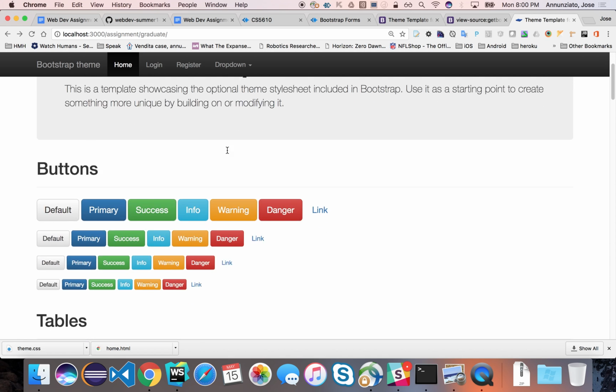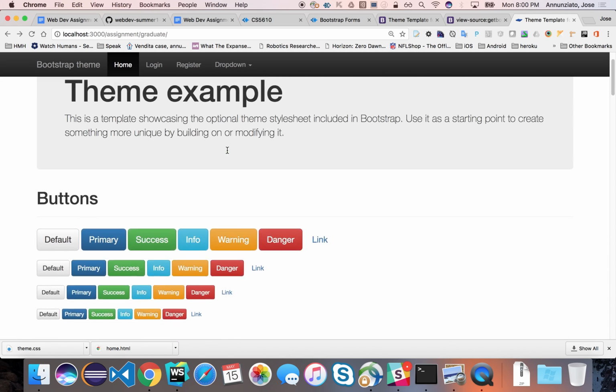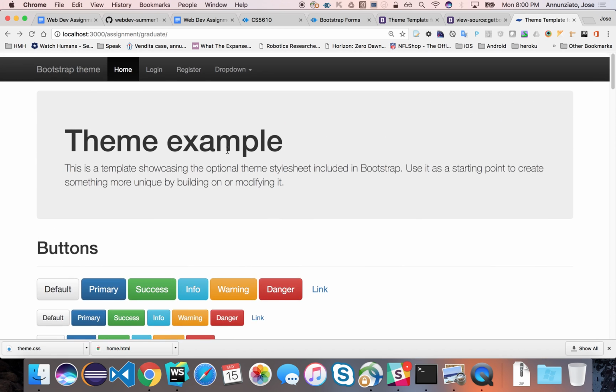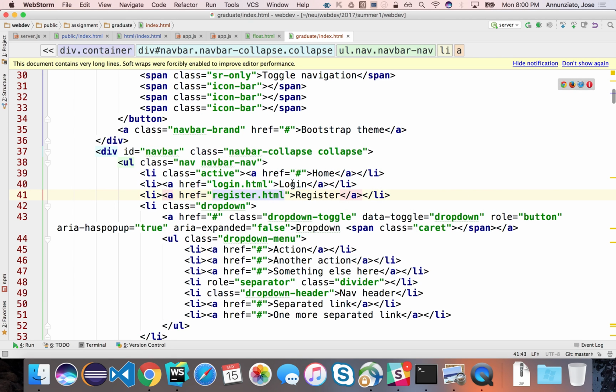Notice that the header is stuck to the top. We want that. Notice that this is actually loading the login page and register page. They're hard-coded to go there. We're not doing a single-page application yet. I believe some of you might want to get started right away. Go ahead if you feel comfortable with routing and injecting content. Get at it. Go ahead and do it.